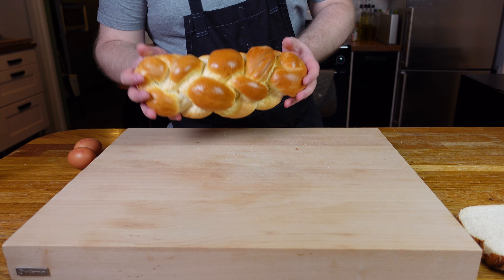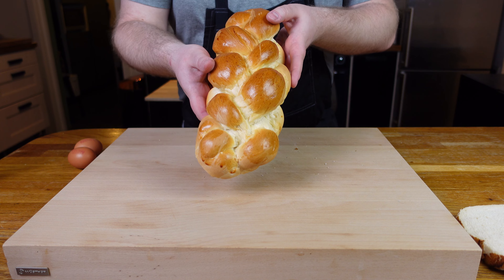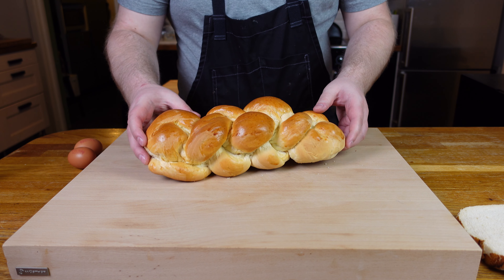To really get the best out of the French toast, we need to start with the main ingredient: the bread. The best bread for the job is challah bread — it's got a really tight crumb that's great for soaking up the custard, and you get it as a loaf so you can cut it into your own thick slices.